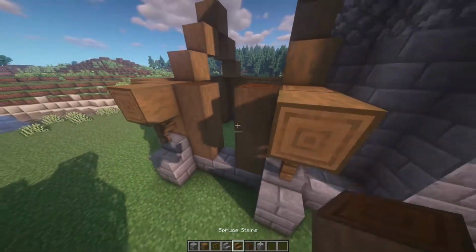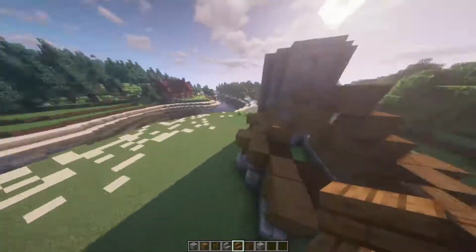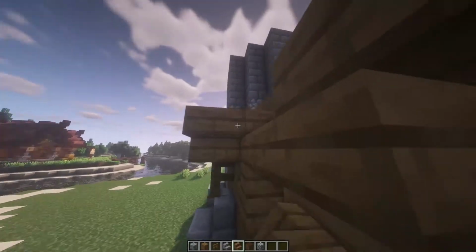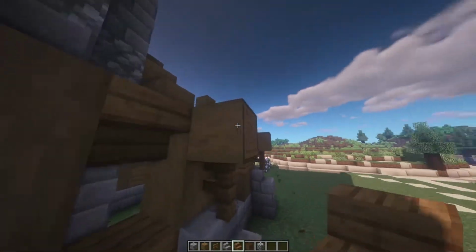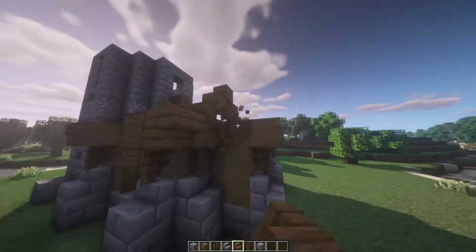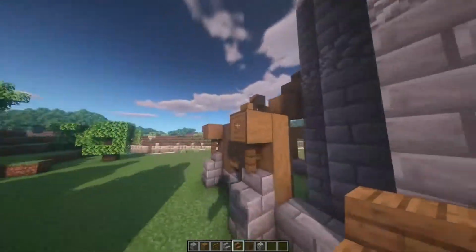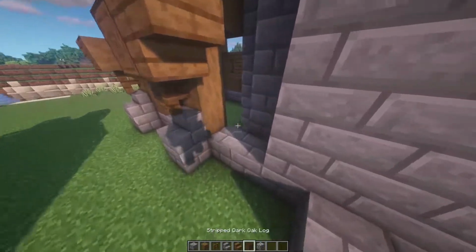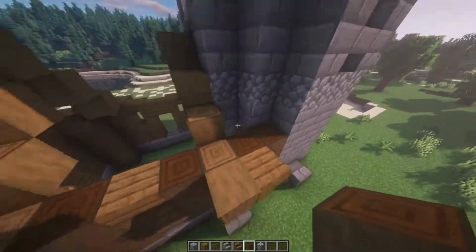Go here, go here. Little bit of a window, and then we're going to come in with some of the stairs. Actually, not there. We won't do it there. We'll go out this way. And then once again, right here, we'll just do dark oak, filling that in.